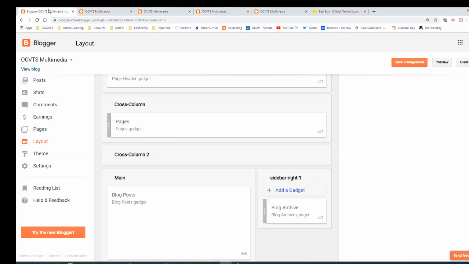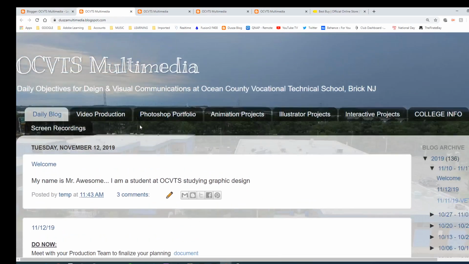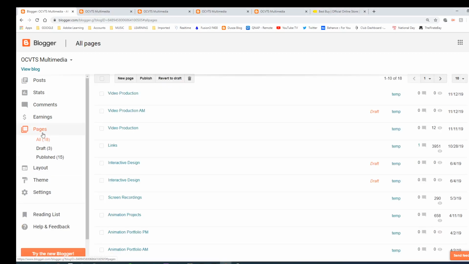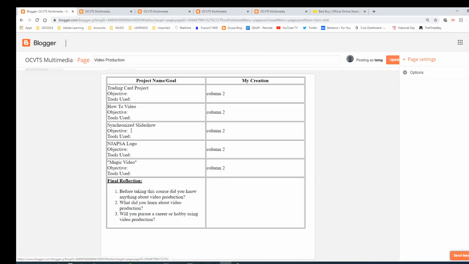While we have a couple more minutes here, that's what we need to do. So let's go back. How do we get back now to edit that video production page? Because we want to add content into there. How do we go back to editing that? Pages, good, Olivia. All right, we're going to go to pages, and then you should find your video production, do edit.